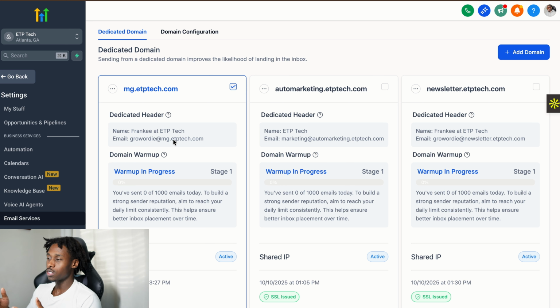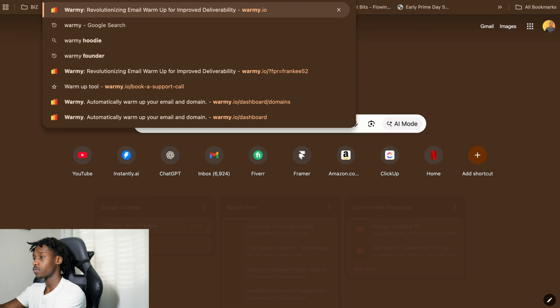So I'm like, man, what is going on? I'm looking at this warm-up progress and I'm like, nah, man, I thought they would be warming up automatically. No. So in Go High Level, you actually have to be sending out emails for it to warm. And I hate it. This warm-up system is not good. I'm thankful I looked in the feature request for Go High Level, and they are implementing a better warm-up feature, hopefully in the next couple of months. But in the meantime, you have to use a third-party tool. That third-party tool is what I'm about to show you.